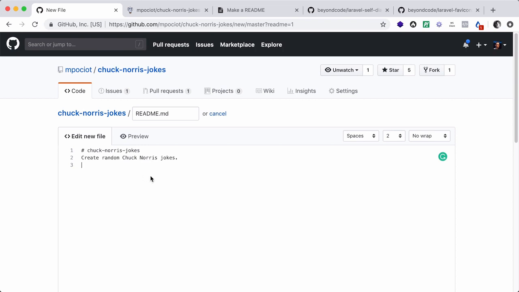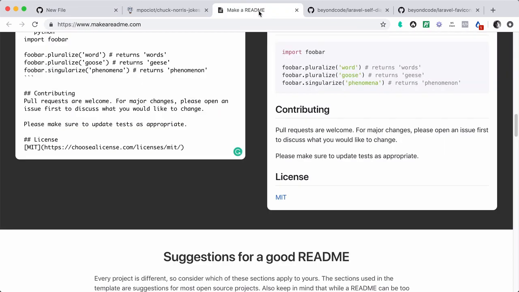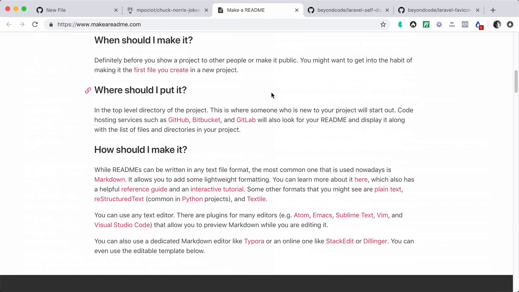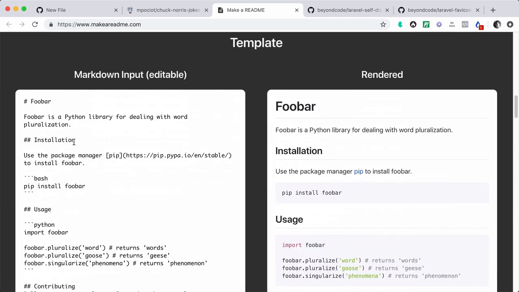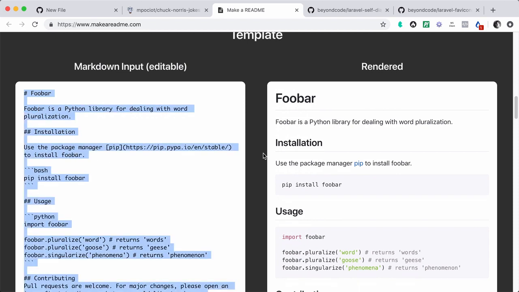There's also a nice website that I find quite useful, especially if this is your very first package, where you can get a boilerplate of your README file. It's called makeareadme.com. It also explains where the README file should be added, how it should look like, what the basic structure is like, things like that. And you have a nice little boilerplate code that you can just copy and use.